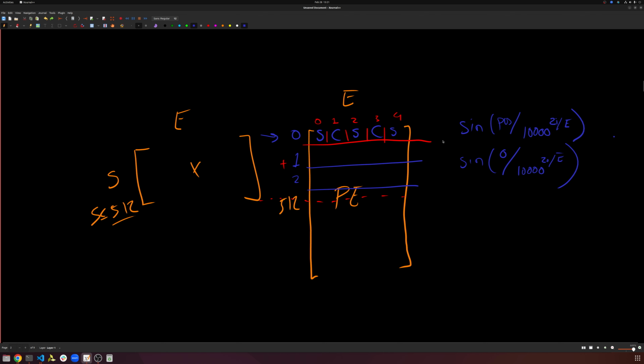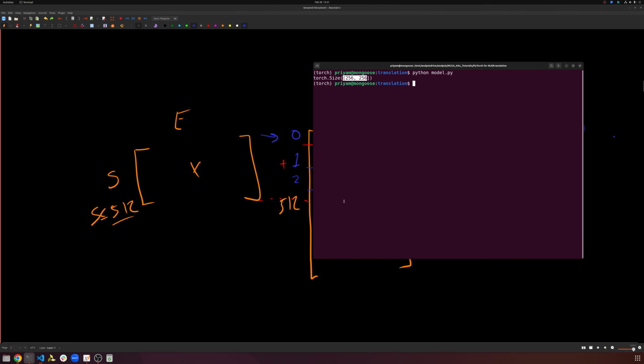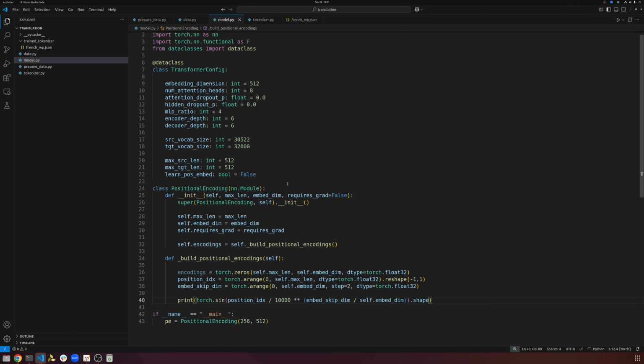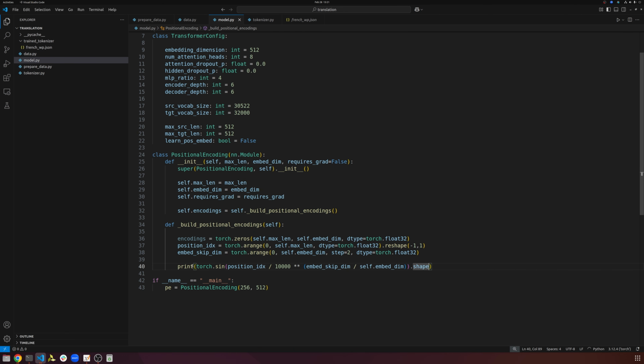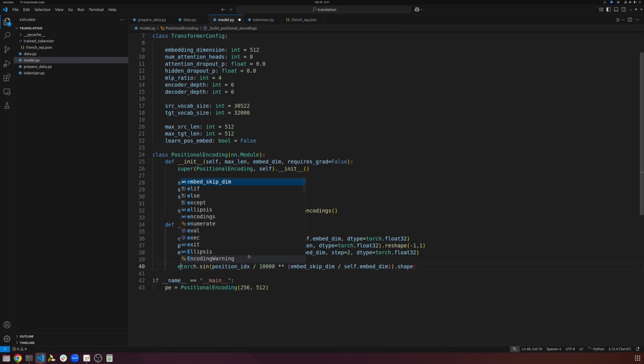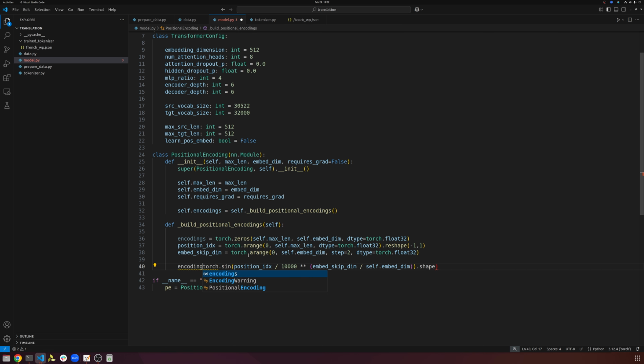If we have 512 total, we have 256 even positions. So these are the 256 positions. And all we want to do is store in our encodings, for all the rows and from 0 to the end, but in increments of 2.